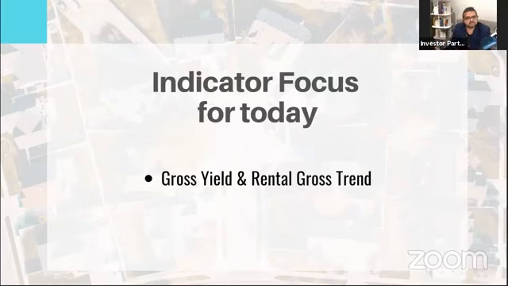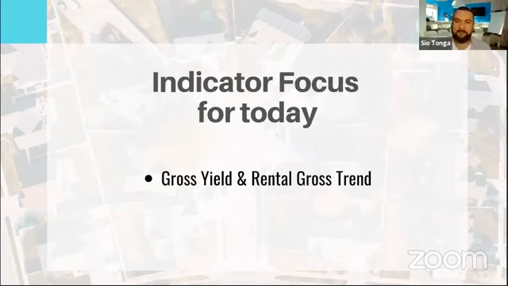Yep. Awesome. That's very valuable. And guys, let us know if there are things that you're getting out of this live, and if there's anything specifically you want to retouch on. So as Moss mentioned, the two things you want to look at are gross yield, as well as at least a 12 month forecast on rental growth trend.